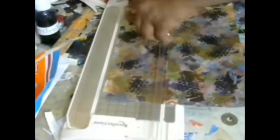So this is 3.5. I'm just going to move my score over. And I'm just making sure that it is measured. And you're actually going to be able to get 10 cards from this, ideally. Sometimes I can only get 9, but I'll show you the technique. So the first cut you're going to make is at 3.5. And again, we're working lengthwise right now, okay? Just going to take it and you're going to give it a cut.